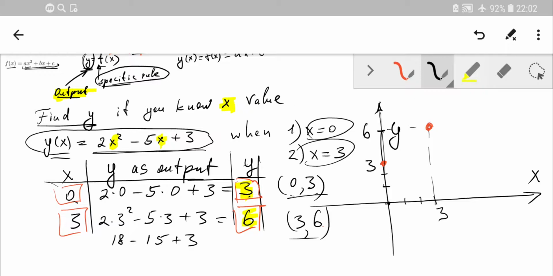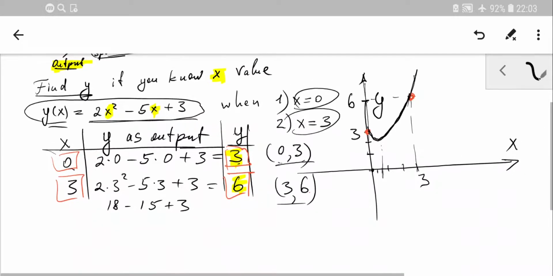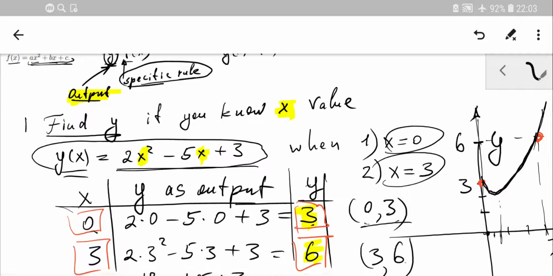Okay, so let's see, 5 over 4 is going to be somewhere, vertex, so looks like, probably because the vertex is negative 5 over 2 over 4, so it's going to be somewhere here. Looks like your parabola will go like this. Okay, but of course for more precise drawing, we need to have more accurate calculations and a more dense set of points. Okay, so that was the first type of the question.